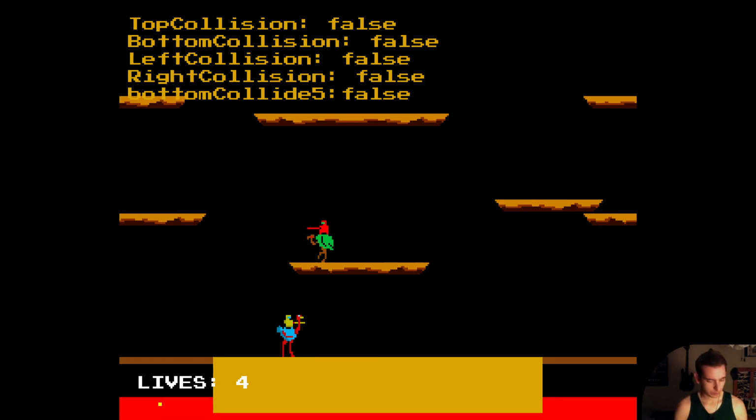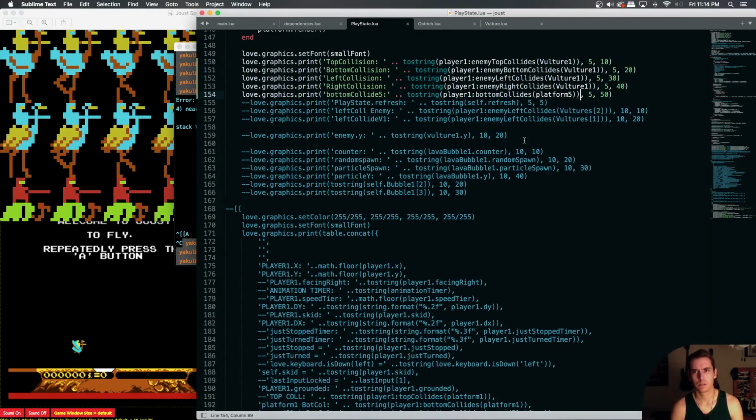So we'll see if, when we're bouncing, this bottom collide is false. It is. So why is it not setting us to grounded?